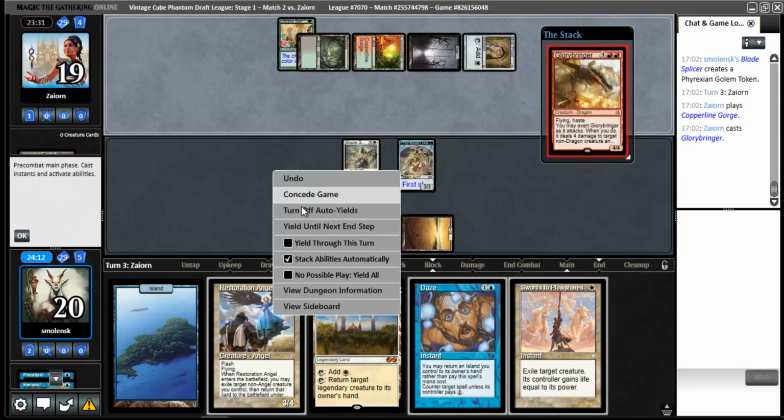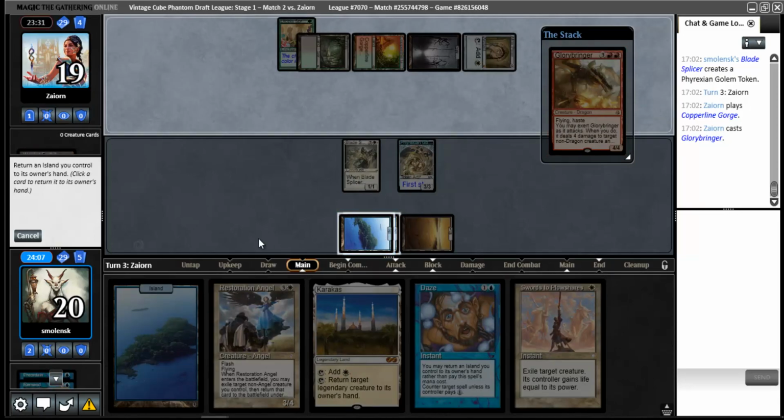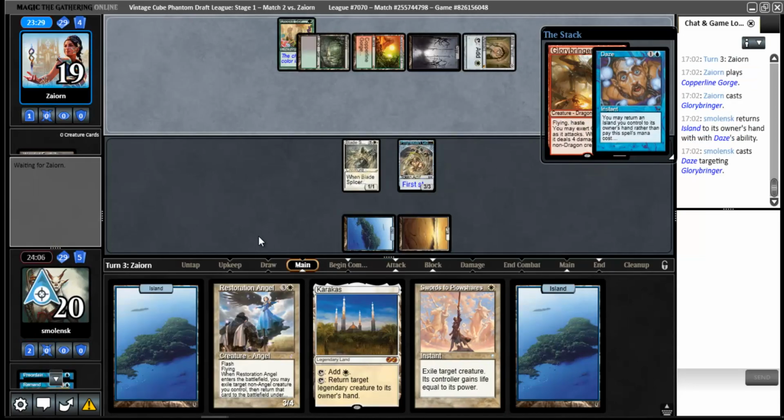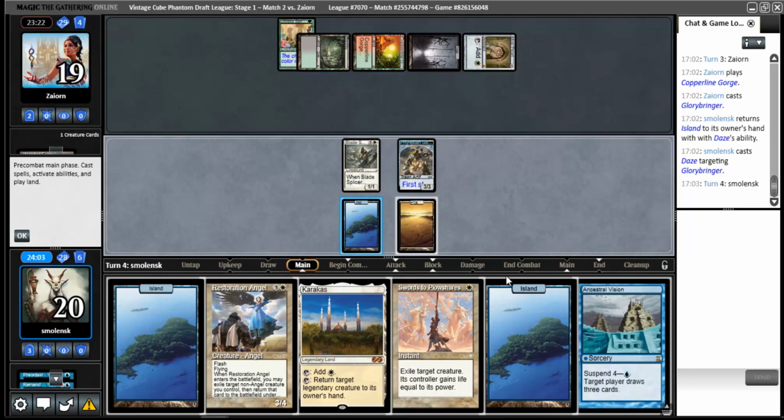Uh-oh. Yeah, we're gonna daze that. Even though I have a Swords, this is my chance to daze, and it messes up my curve, but what are you gonna do? Because if I don't, my opponent just kills one of my creatures for free, it seems. Not so good.